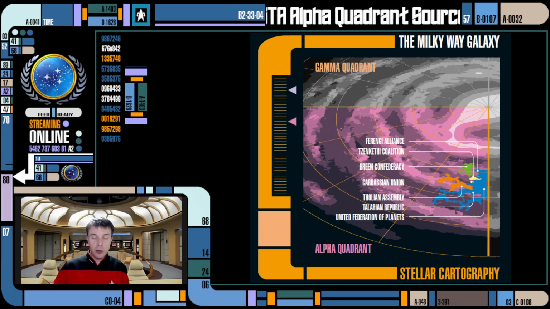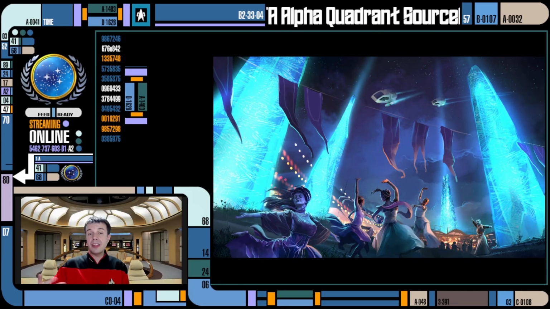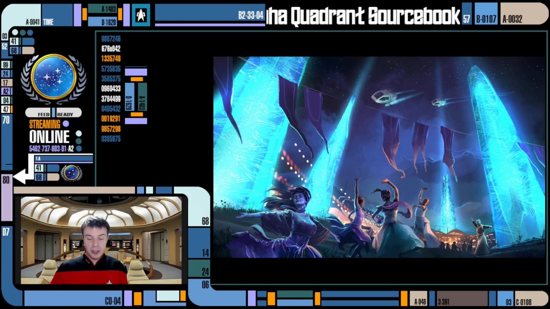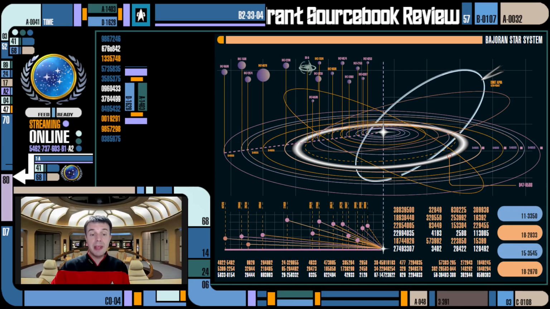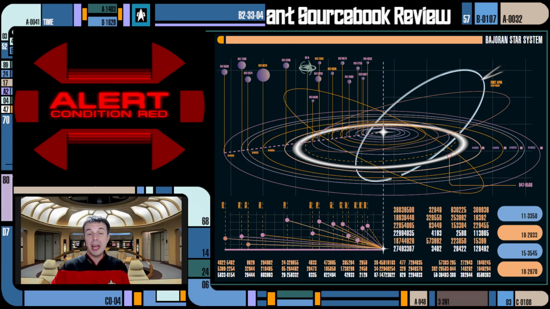Let's go into the next section, 2.20. This is Federation Worlds. Earth was included in the Beta Quadrant because that was the bulk of the Federation, but here we get details on a few of the other worlds, including things like the physiology, the political structure on the planet, legal system, culture, and a lot more detail for many worlds, some more than others. The 4 worlds that it goes into detail on in this section are Beta Z, Denobula, Teller Prime, and Trill. But the big one, Bajor, gets a giant section all to itself. So I'm giving this a red alert because you get a lot of good detail about Bajor.